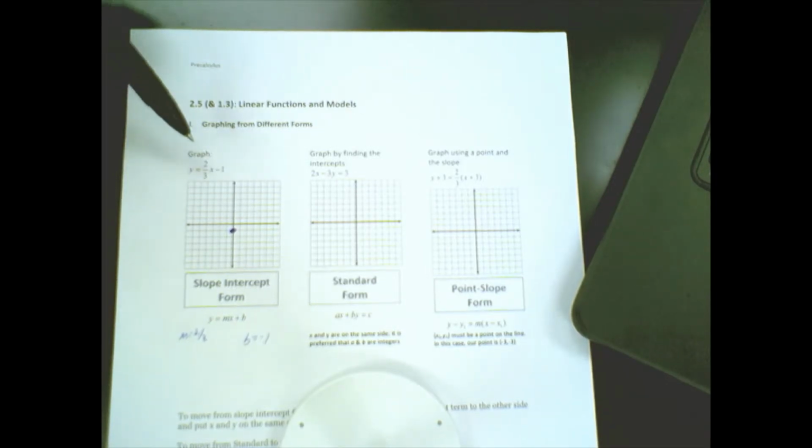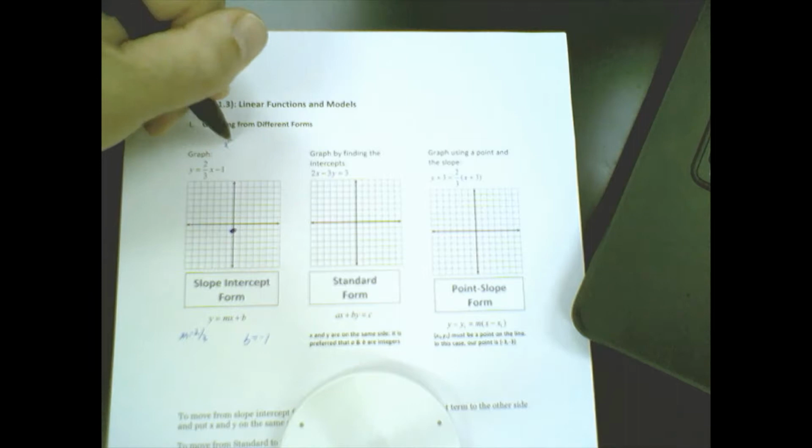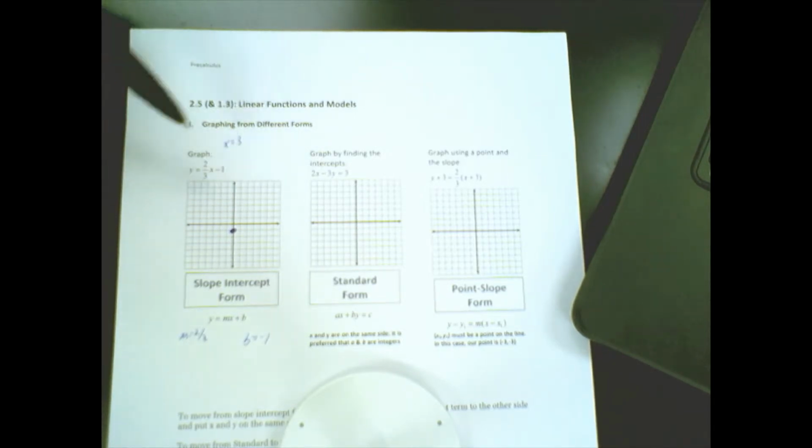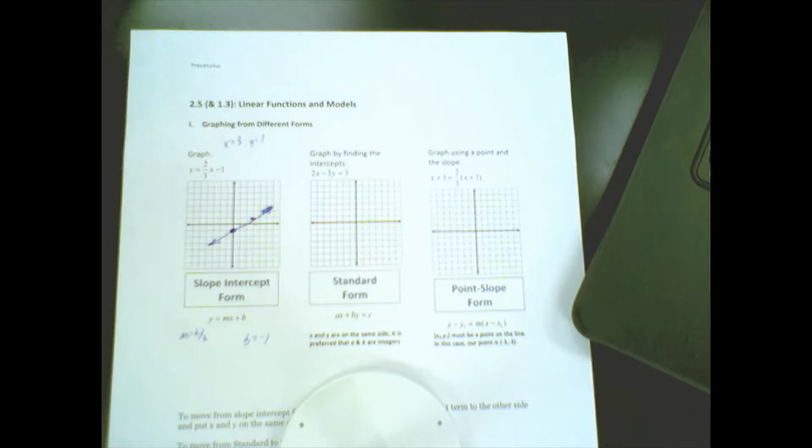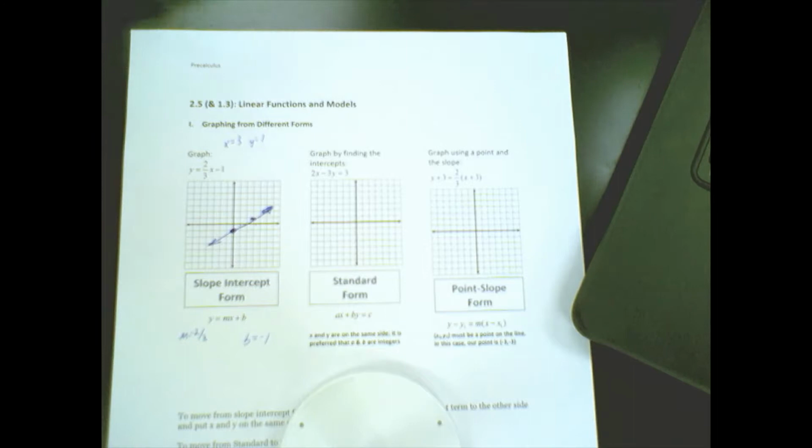Now I can very quickly, just to find another point, let x be equal to 3. If x is equal to 3, 2/3 times 3 becomes 2, minus 1. That's going to give me what? A value of y equals 1. So I have another point on this graph: (3, 1). Can I now graph this? Absolutely. Connect, and there goes my line, and I've graphed this perfectly. All right, slope-intercept form. There are your basic pieces. As soon as you know one point and a slope, you're set and free to go.